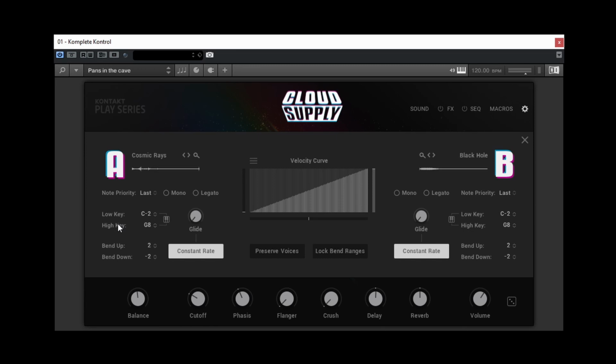So if you have a keyboard and you want to have the A side mapped to some keys and the B side to other keys, this is what you do. You can do something like that, and you can set the keyboard. If you have the complete control, then you'll see the lights go here, and then I can go to the B side and change the mapping, and that's the idea. So you can split your keyboard. Very interesting. And you can also set the velocity curve here and some other stuff.